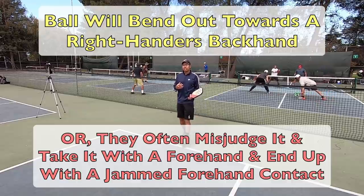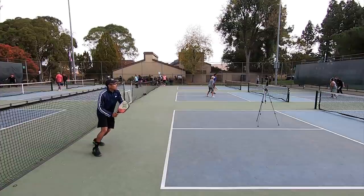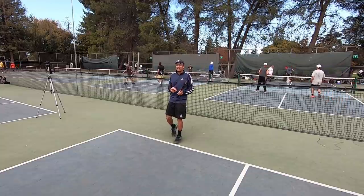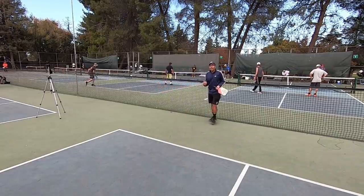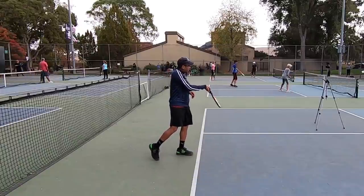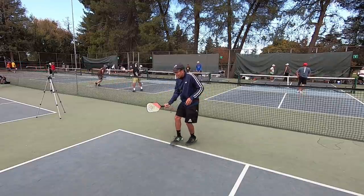One thing I want to mention: this is a really good return for when the ball is really short and low. A lot of times if your opponent is not hitting deep serves and you have to step in for the ball, this is a natural shot where you can come in and use your momentum. When the ball lands really deep, this is probably not the return you want to hit because it's going to be really tough — in this shot you really want to be moving forward. The contact point, you want it kind of low, around knee level, because it's hard to get the slice way up high.